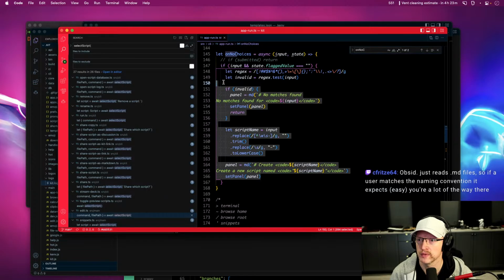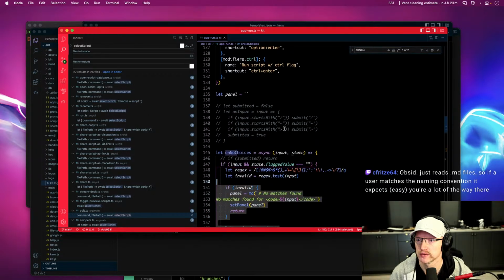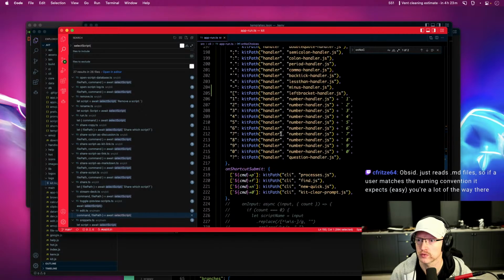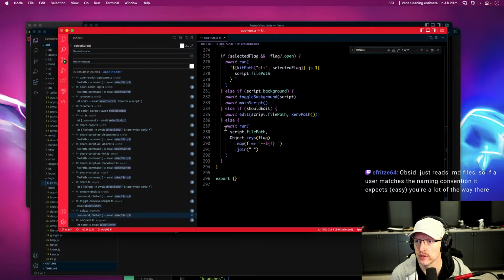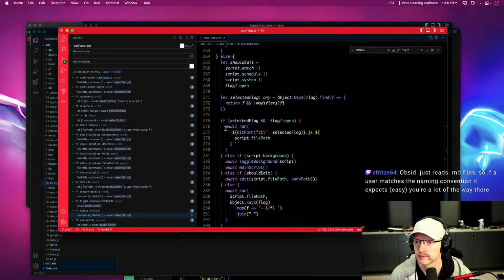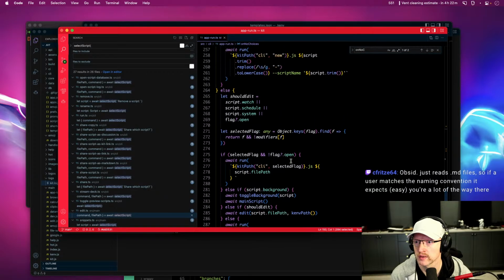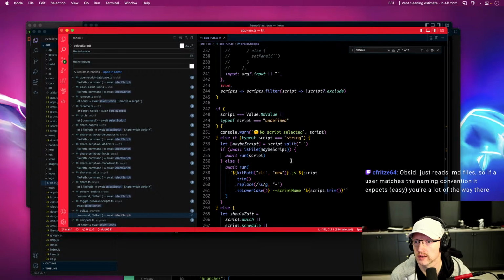Yeah, I'm not submitting from here, so I'm checking if the return script is null or something. Edit, run, and no script selected.